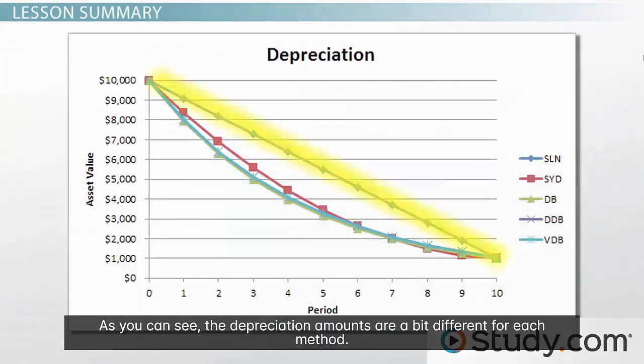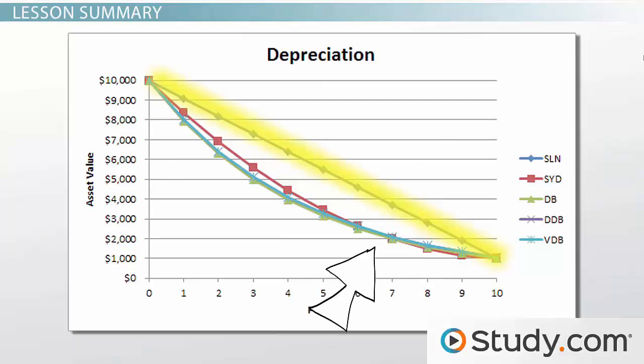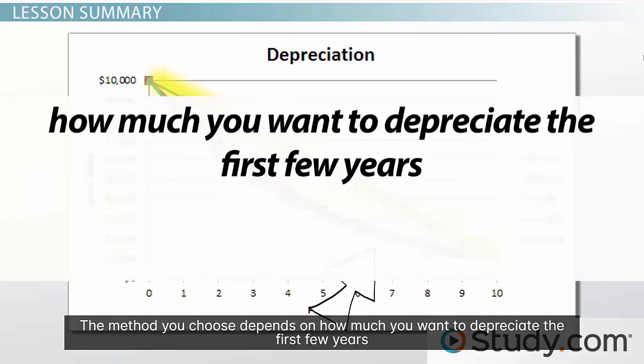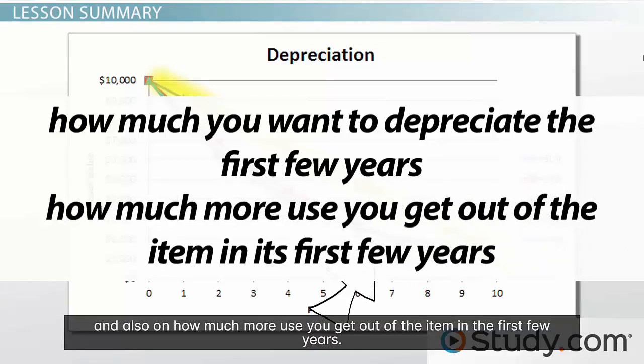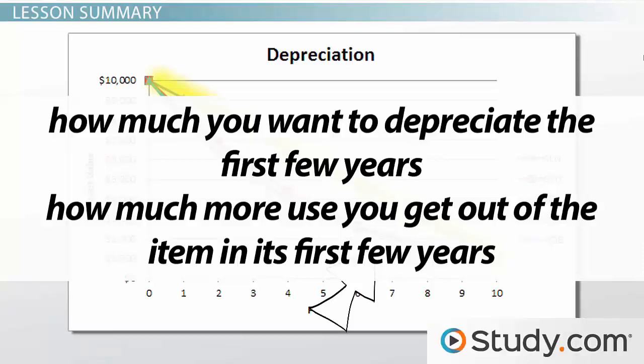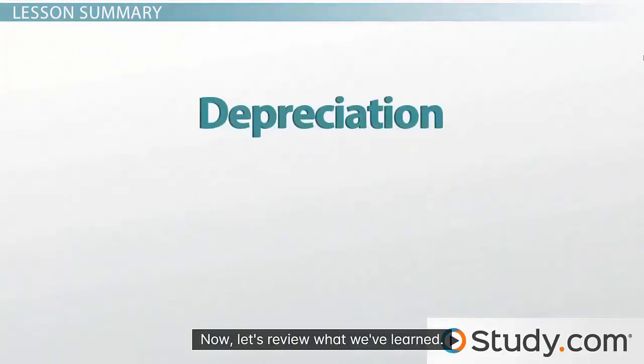As you can see, the depreciation amounts are a bit different for each method. The method you choose depends on how much you want to depreciate the first few years, and also on how much more use you get out of the item in the first few years. Now let's review what we've learned.